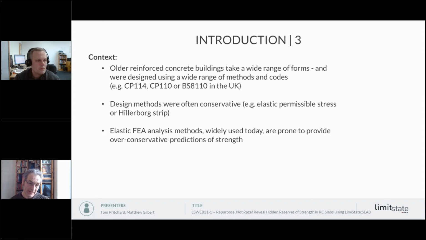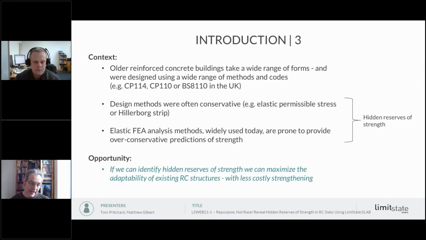In some of those cases, there's conservatism. If we move up to the present time, when you're actually looking at an existing building, very often elastic finite element analysis will be used. However, that's liable to give you a conservative prediction of strength, relative to often what was actually designed and constructed, and certainly relative to the elastic finite element methods that are widely used, so there is potential for hidden reserves of strength.